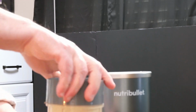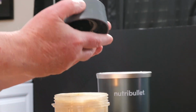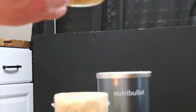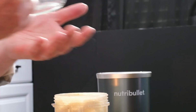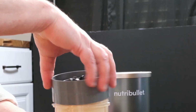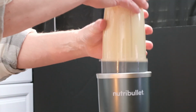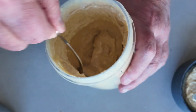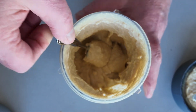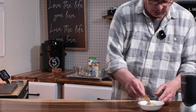The last thing I add are the chickpeas. 1.5 cups, 2 cups of pre-cooked, or a 15-ounce can from the store. It's nice and thick. Go in for a little taste. Oh.